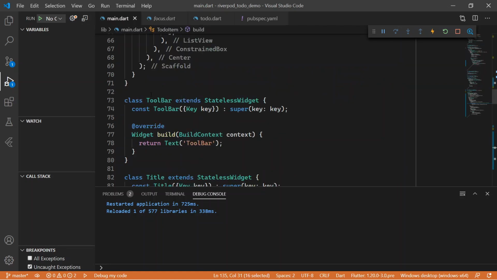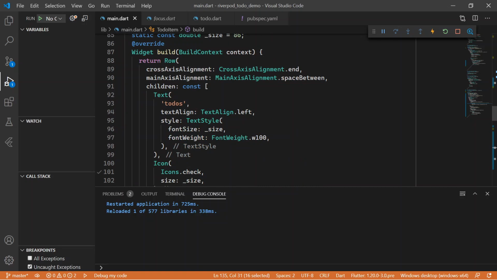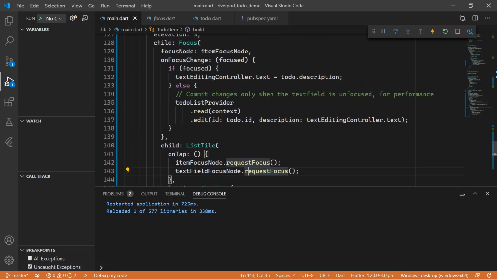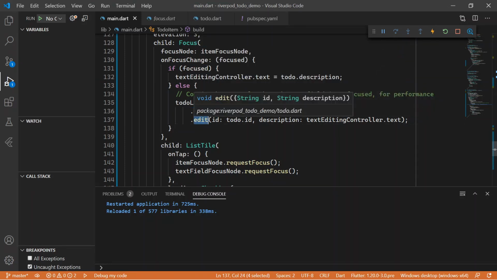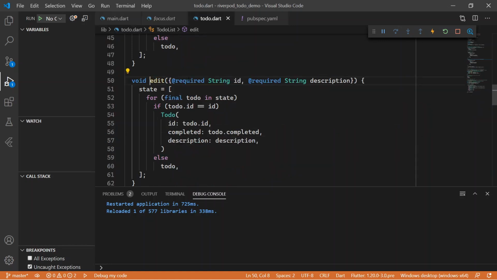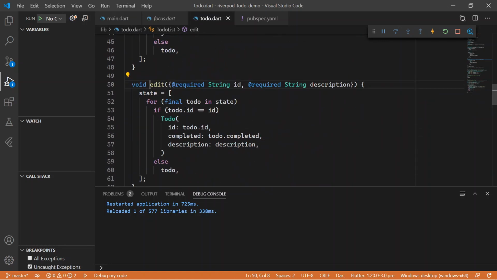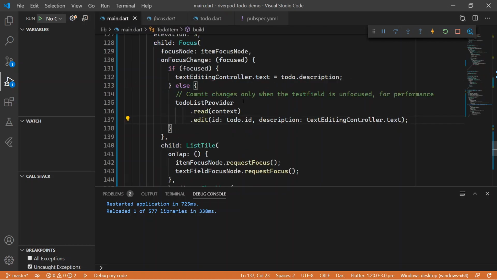And then where's the code now? Okay, and then we read, or we call the read method, and then on the read method we just call edit. So this allows us to call the edit method on our to-do list over here, and then we just edit the description value as we discussed previously.